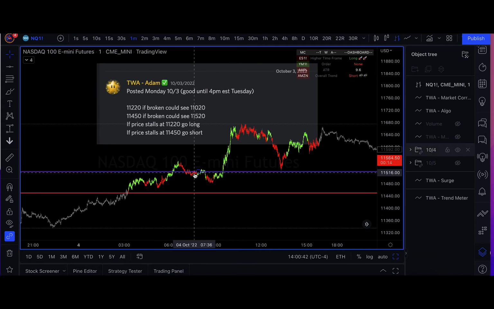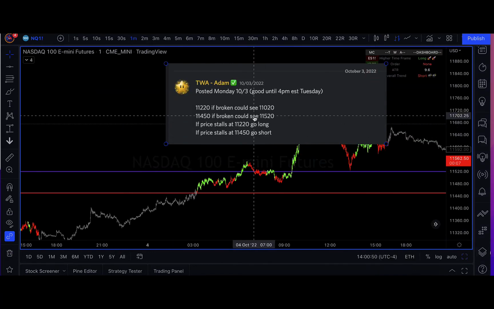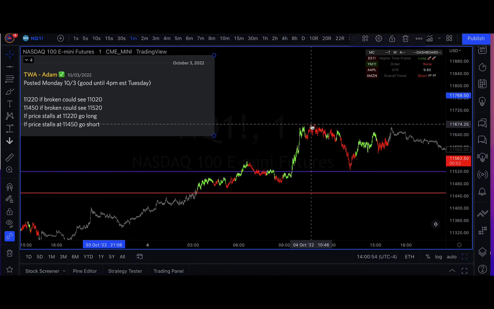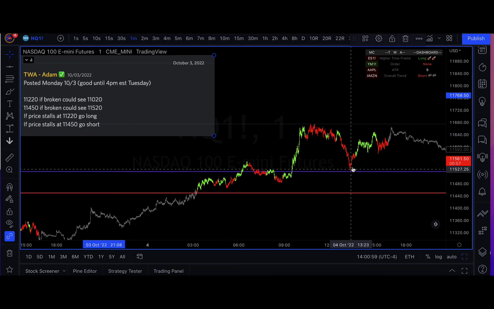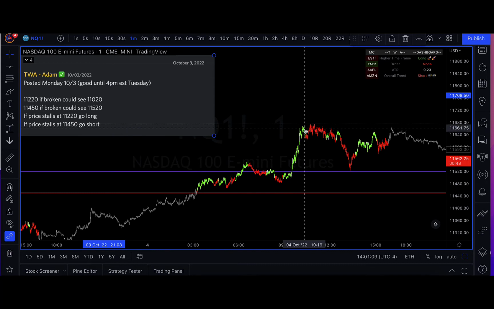Prices are right around my resistance level. I'm going to look to short this, and we can see how that worked out. Not too well. We broke above, made a much bigger high than what I thought we would make, and even retested that level. This retest was kind of like a rub in my face, like here you go, and up it goes, right? I only took one trade yesterday, and that was for a short. I got in just a little bit too early, got around here, and got stopped out for a $42 loss. And that's the only trade I took yesterday.